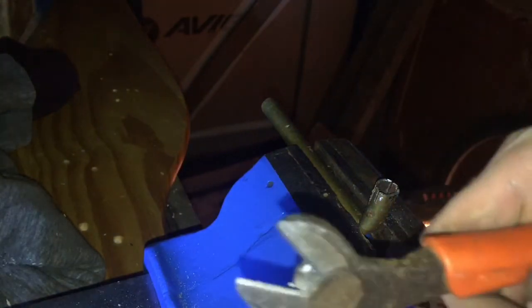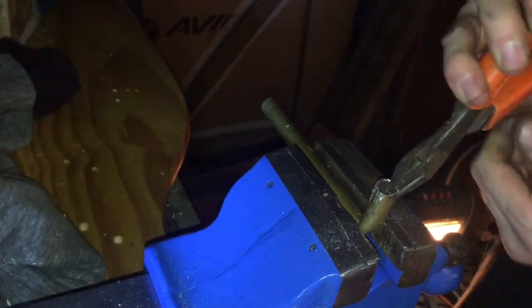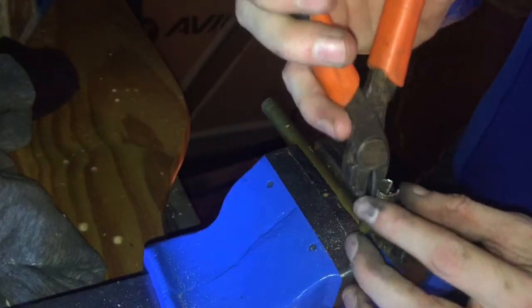Yeah, it's probably good. Probably is good enough for me. Right, then we'll get, well, you could use pliers, but I've got snips, so I'm just going to grab that little flap that's there. Pop it out. Same the other side. Just wiggle it. And we have a quick release handle.